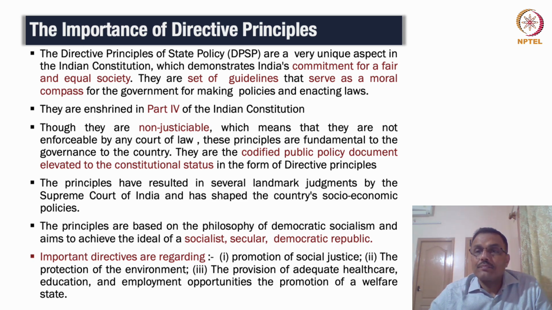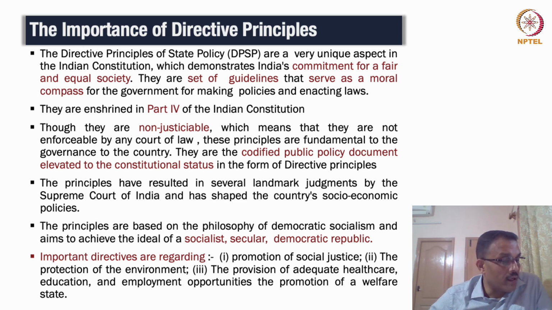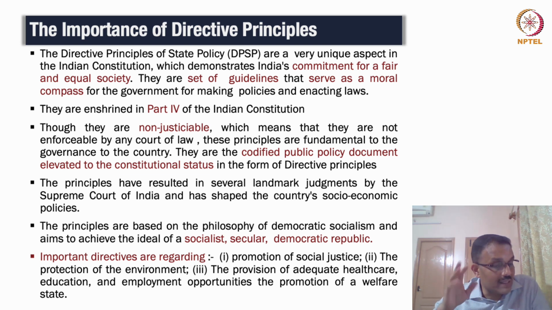Right now, this is under Right to Education 21A, but Article 45 talks about the same. To organize agriculture and animal husbandry on modern and scientific lines, Article 48 again. To protect and improve the environment and safeguard forest and wildlife, Article 48A. To promote and protect monuments and places and objects of historic and artistic, national importance kind of structures, Article 49. To separate the judiciary from the executive in the public service of the state, Article 50, very important.